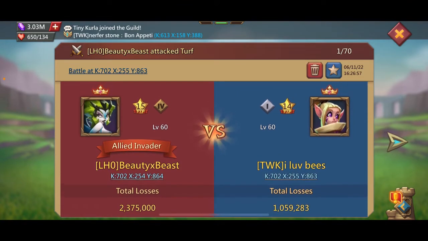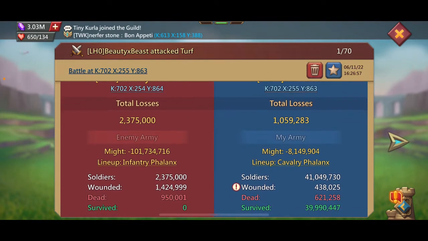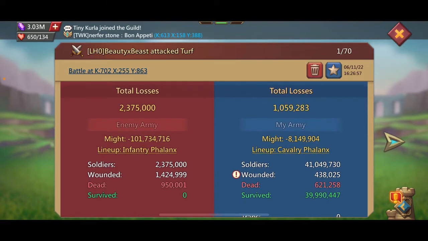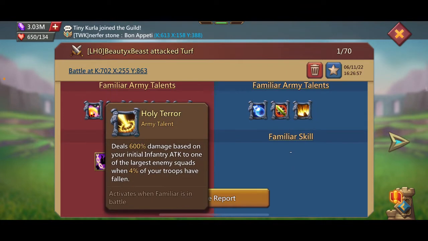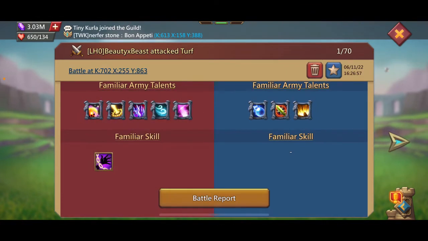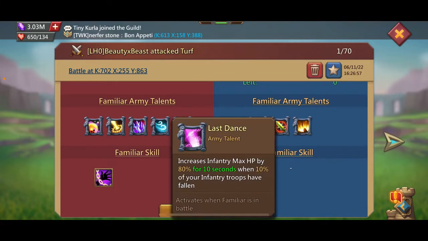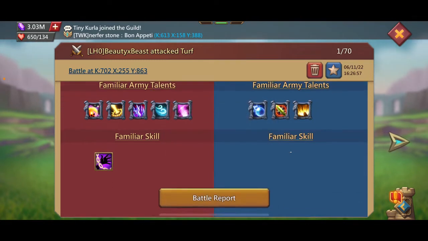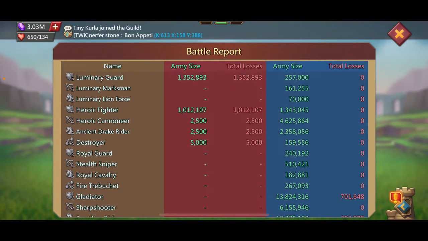Only one, just over 1 million. And it is a real rally. It was in gear, not terrible infantry set. So they did have double masked top 5, they used bunny, yep. The only difference in this rally is that instead of using the shield familiar, they used Last Dance, increases infantry HP by 80%. I guess not terrible. I guess that can be a choice. Sometimes you use it. As you can see, 1.35 million T5.